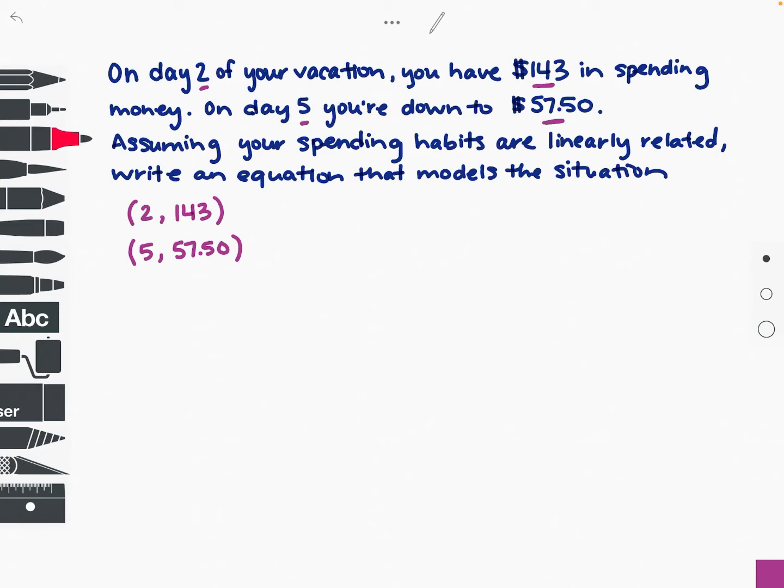If you're given 2 points, what can you find? Given 2 points, you can find the slope. And remember, the slope stands for the rate, or the rate of change. And so given an x and a y and an x and a y, that just seems like the most natural formula that you could use: the y minus the y and the x minus the x. So let's try that. This will give me my rise, and the x will give me my run.